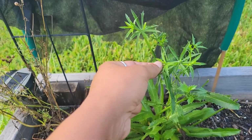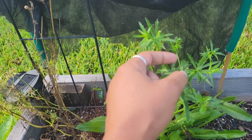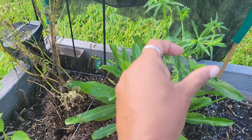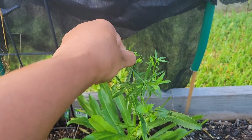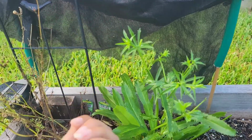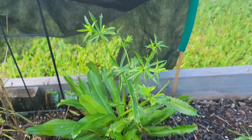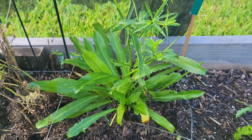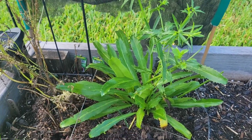If you see little flower heads, you go ahead and pinch those off, and that will slow the growth and encourage more leaf growth. So you just pinch off those little flowers as you see them trying to form. Pulling off a few more here because I don't want it to quite flower up and die back just yet, because I do want to continue to harvest more leaves for cooking.